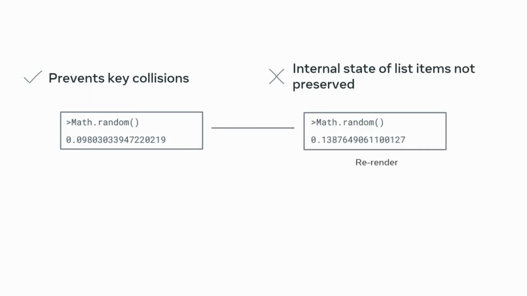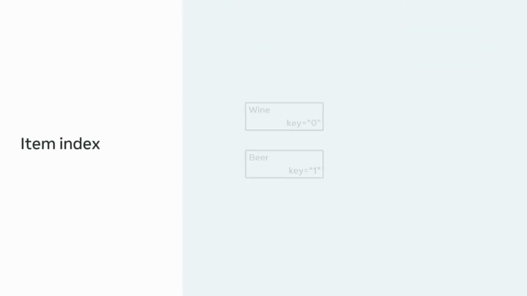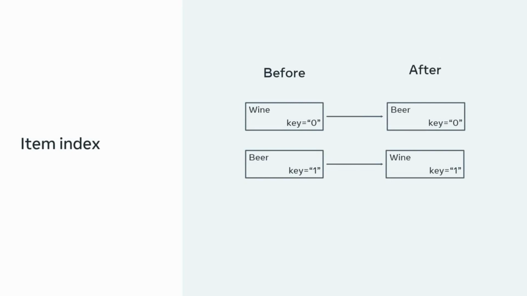This is because when a re-rendering occurs, those keys will be different, resulting in React having to recreate your list from scratch. As a last resort, you may use the item index. Since it determines the position of each element in the list, it guarantees the absence of duplicates. But indexes are not recommended for keys if the order of items may change. For example, in cases where your list has sorting capabilities or users can either add or remove items.